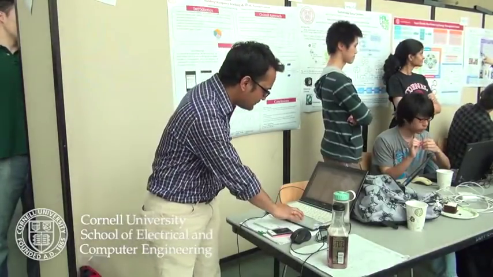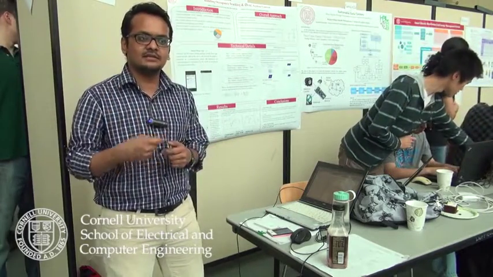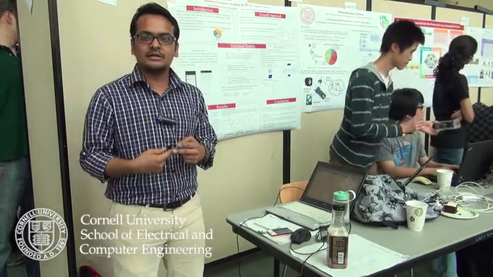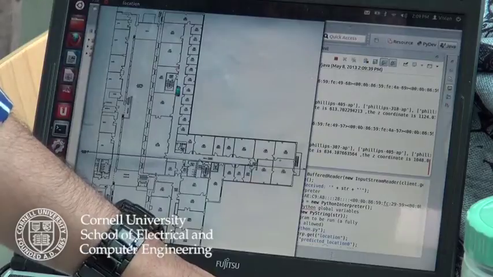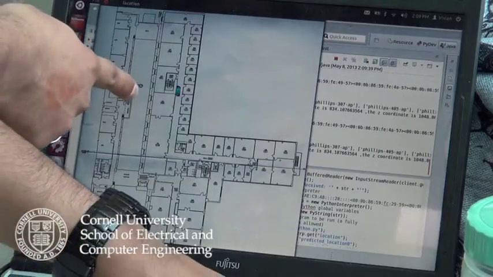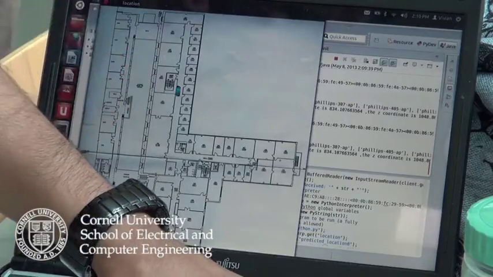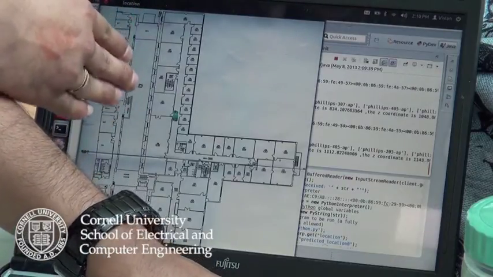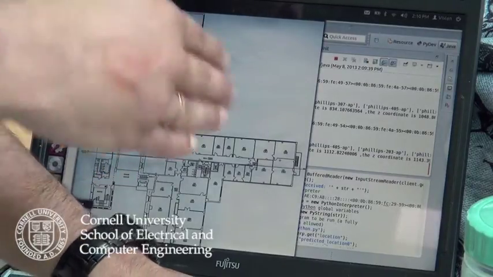In order to do that, we send the signal strength values of all the routers that a user's smartphone can see at a point in time. Based on this signal strength, the server determines the location of the user. We ran this test data for Philips 314, third floor Philips. Here we can see the location of the user has been tracked. We can see the user is stationary. Now the user is moving. So here we'll be able to track the user movement within the building.